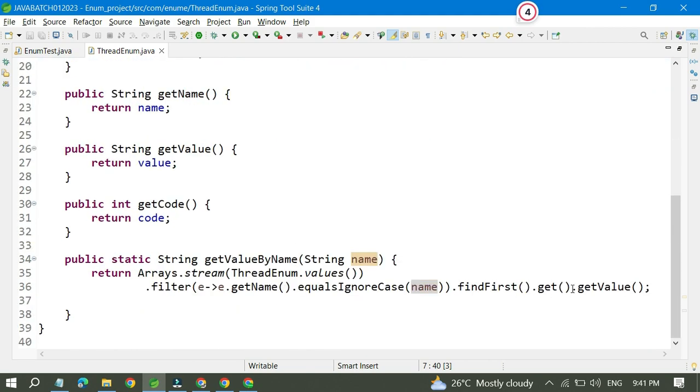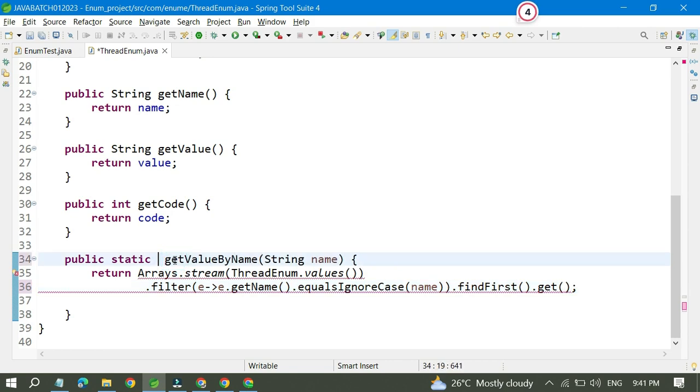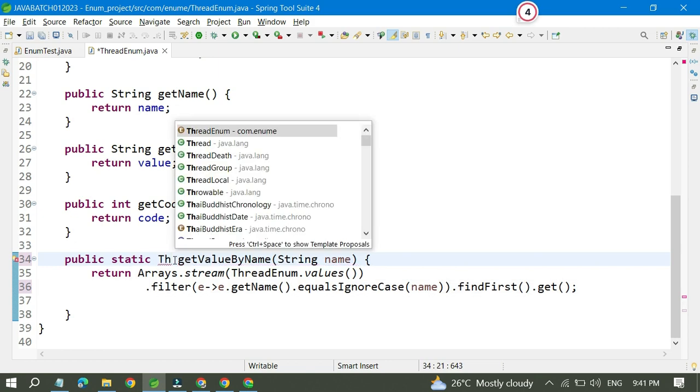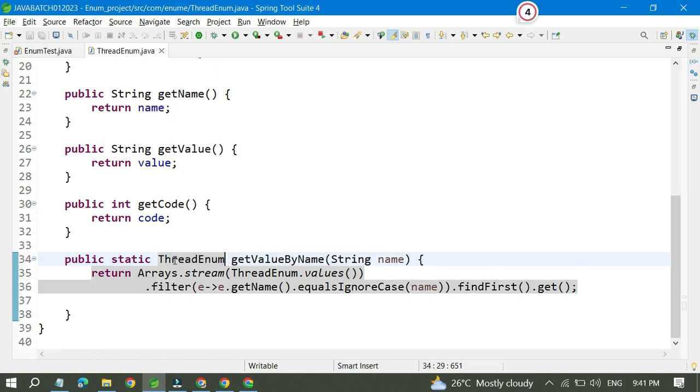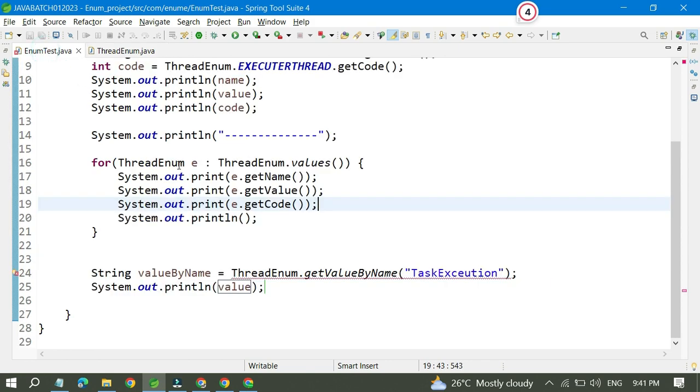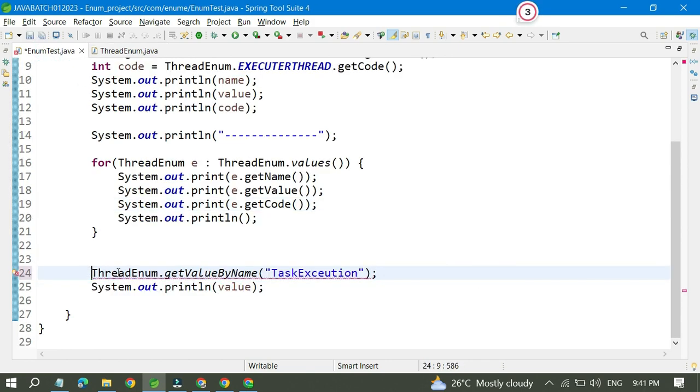Let me return, as of now, the thread enum, and here we can decide what value is coming.